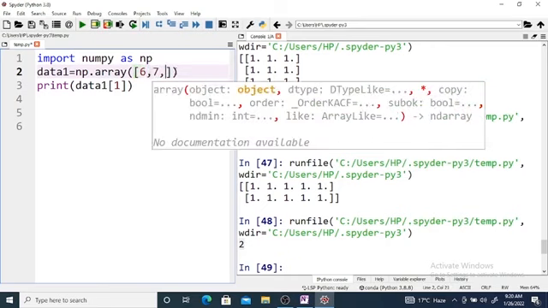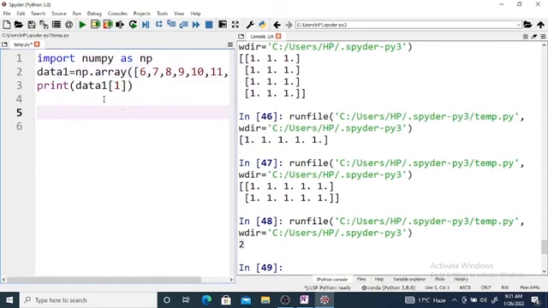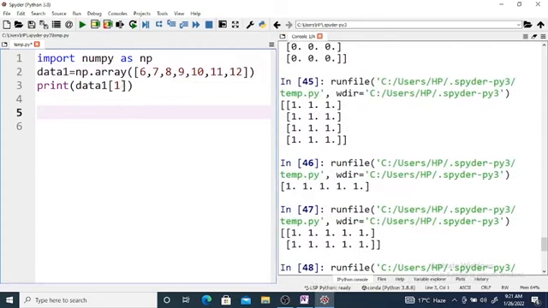6, 7, 8, 9, and take one more element, 10, 11, 12, and if you print here, say data1 at index 4, then this is the 0 index, 1, 2, 3, 4.